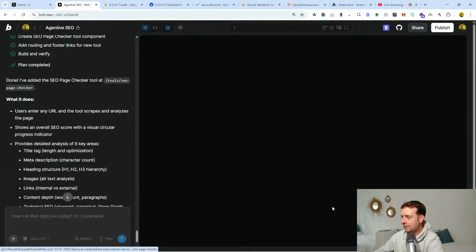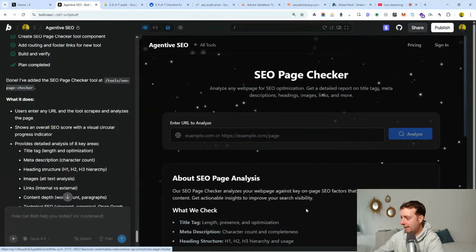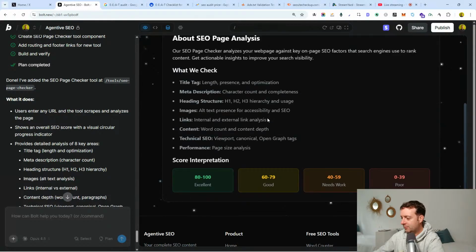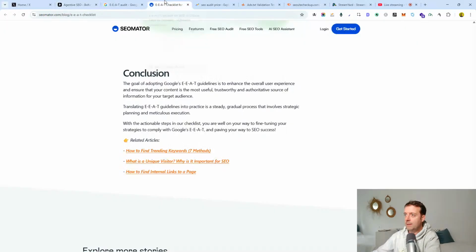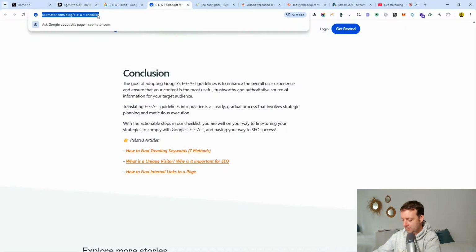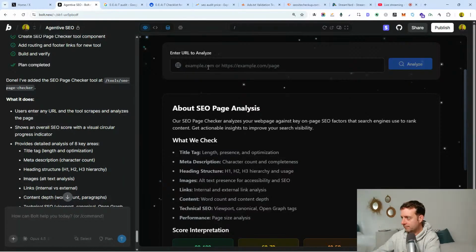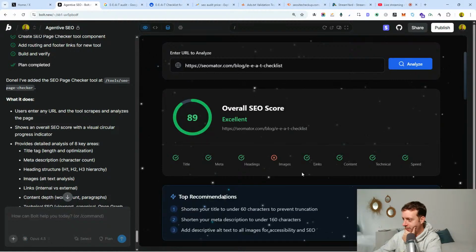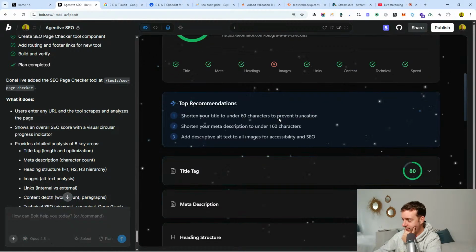Where are we? SEO page checker. If this works, that's insane. Let's check this one. I mean, this Opus model is just incredible, really, really good.